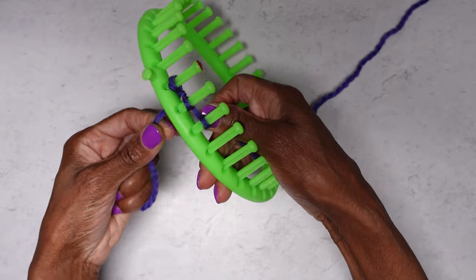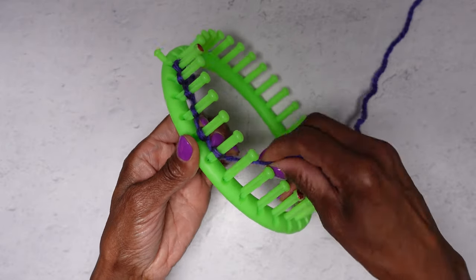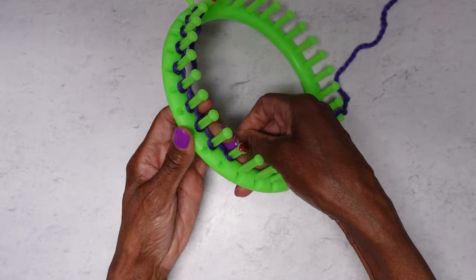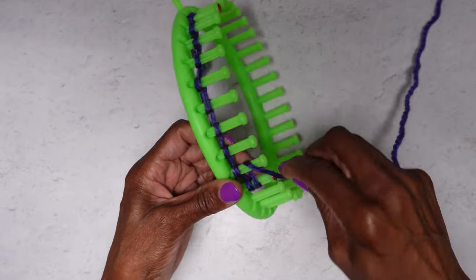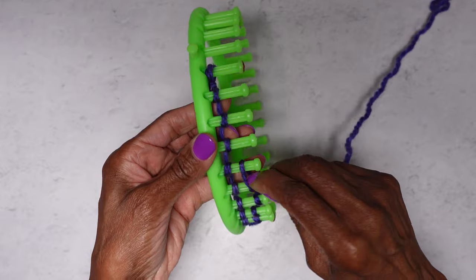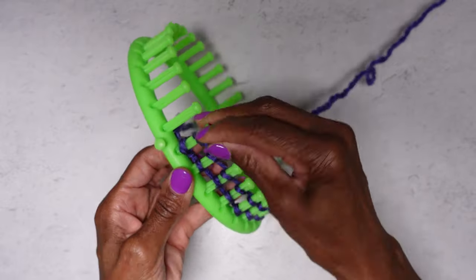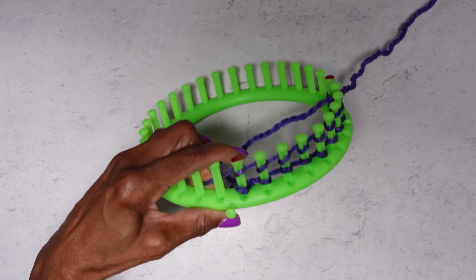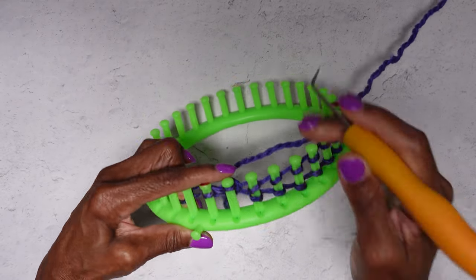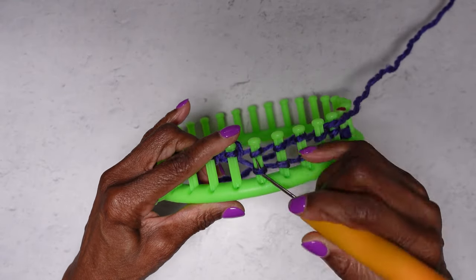And I'm going to do the E-wrap around each of these 10 designated pegs. So we're going to put the E-wrap around, and now we're at the 10th peg. We're going to go back the other way because we want two loops on every peg, or two wraps on every peg, because we're getting ready to do the completed E-wrap stitch. So we have the two wraps on each peg, and we're just going to do like we would normally do if we were just doing a row of E-wraps.